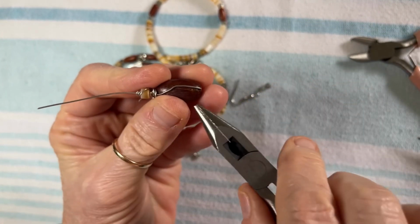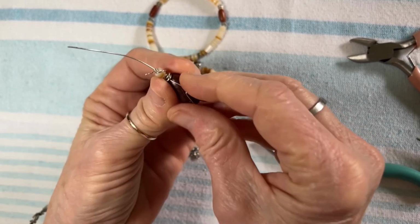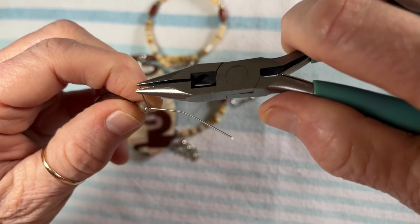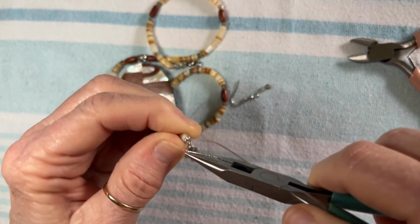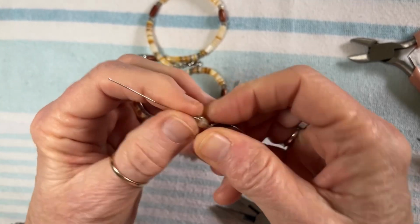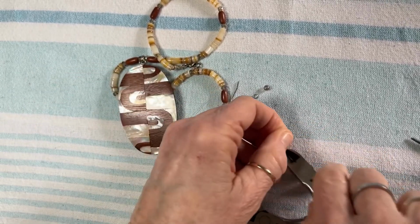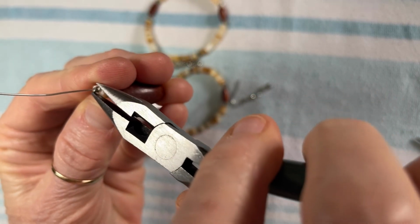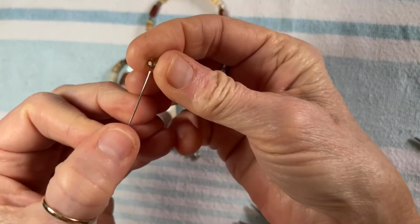I'm going to go ahead and curve this a little bit more. It's already started, so I'll go in the direction that it was. Give it a little bit of interest there. Also tighten it up a little bit. Let's finish wrapping this. All right, I'm going to go ahead and trim that. And this is where you use your flat nose pliers to tuck in that little piece because you don't want it scratching the neck of the person wearing it. Let's put that crystal back on here.